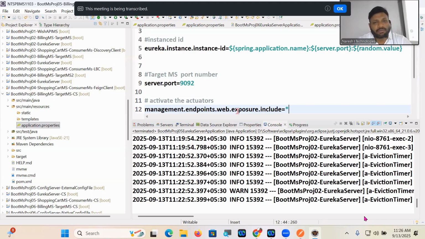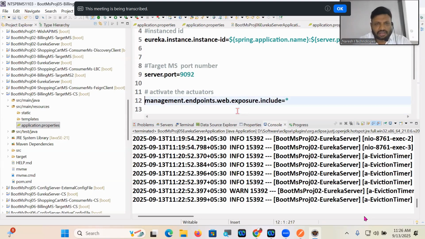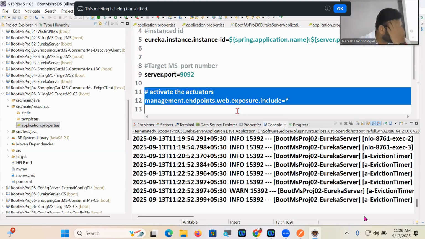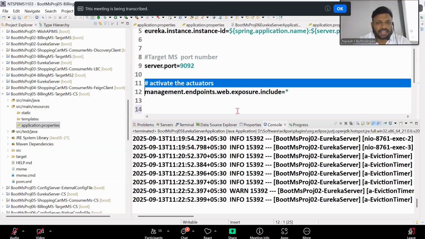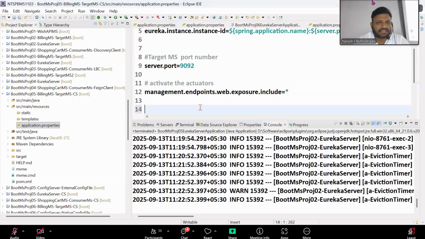Are you getting my point there? Activate the actuators. That's good. Same thing I have to do somewhere else also, guys.